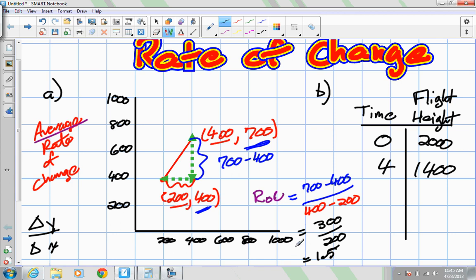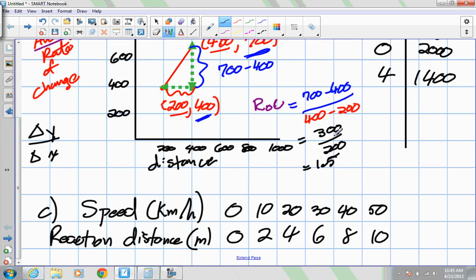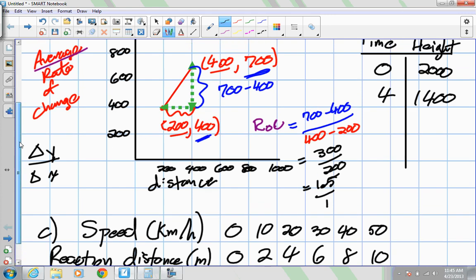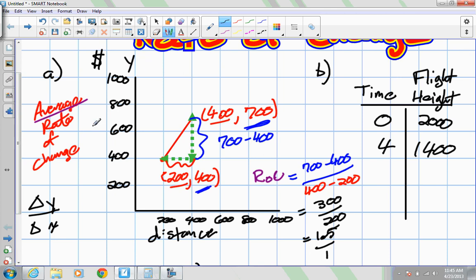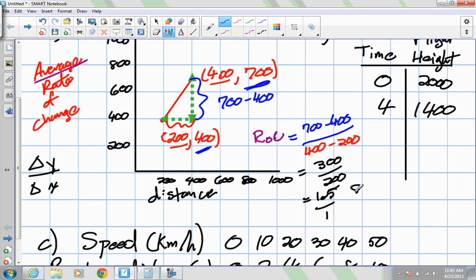Now we have to talk about what our measurements were here, and I should have written that down. We're going to say this was cost over distance driven. So this was cost, so our price over a distance. So what it ends up being, if we divide this, we can still make this a fraction of 1.5 over 1. So the 1.5 was our y-axis, which was our cost, over our distance. And what that means is for every $1.5 we spend, we can go a distance of 1 kilometer.